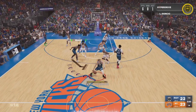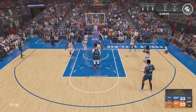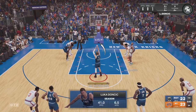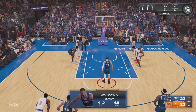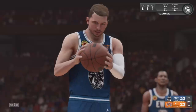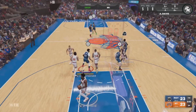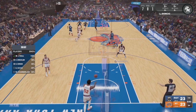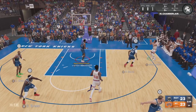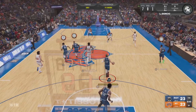Doncic with it. 6 points for him. There's a whistle. He'll head to the line to shoot two. And you look at the intangibles of Luka Doncic. He has some of the best court awareness in the league, and that shows up most with his passing and body control. Two shots. And the way Doncic can feel the defenders around him speaks to his great court sense, Grant. No question. And the elite footwork he has makes the most of it. I mean, one of the best at shielding defenders with his body. It's really how he can navigate through a defense with ease.